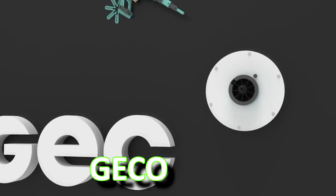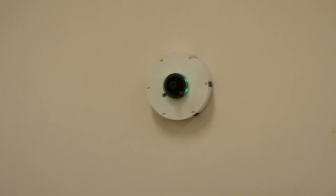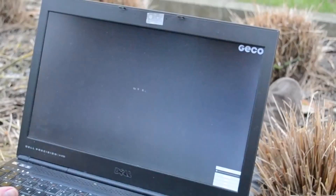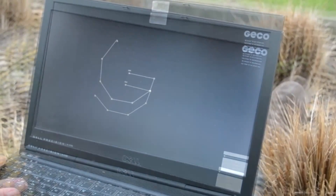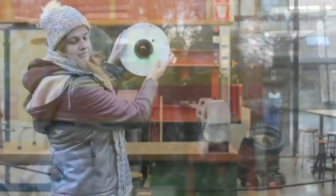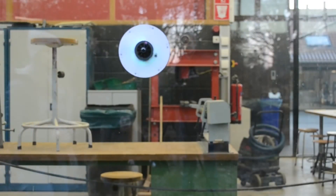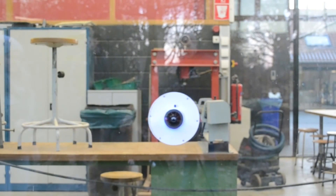Gecko is a wall climbing robot which uses suction to move across walls. It moves over different kinds of surfaces, is wirelessly controlled, and relatively easy to build. The goal of Gecko, a research project from Ghent University, is to create a reliable, low-cost DIY wall climbing robot using impeller technology. Would you like to build your own? Cardinal's Rob has shared a guide that lets you do just that. The robot moves on flat surfaces and has an LED strip to stay visible in the dark.